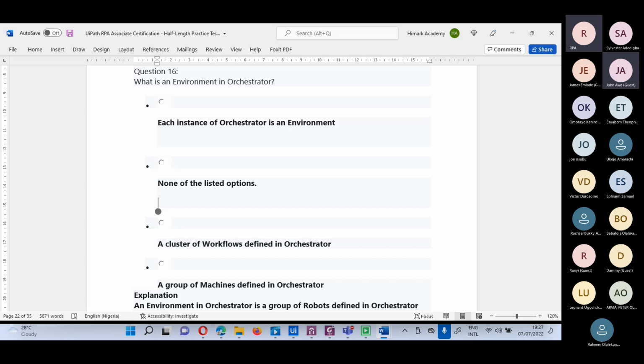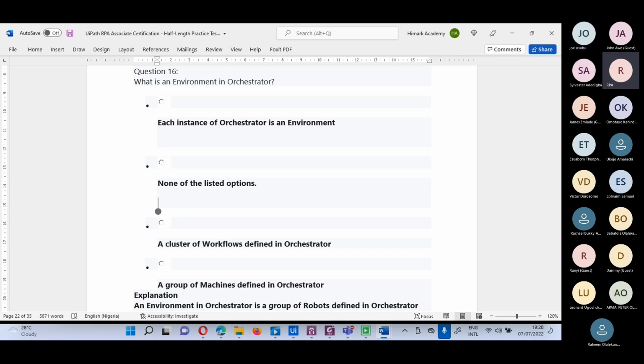John, does it mean it's no more a workflow? Technically, I don't think it's a workflow, but actually it's still connected to a workflow. For me, I don't see any technicality in it. It's no more a workflow, it's a package. Yeah, and what is a package? According to Mr. Julius, those that have taught us, once it is in Orchestrator, the workflow is stored as packages. So that's why it's called package in Orchestrator. It does not mean it's no more a workflow. That's the point I'm trying to make.